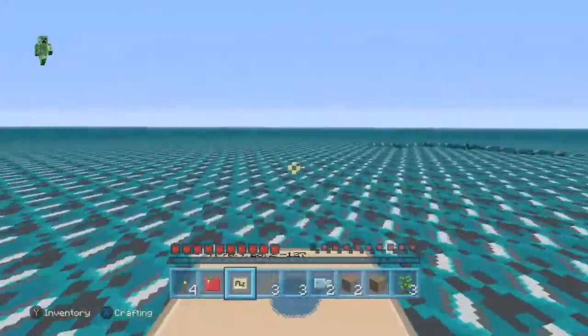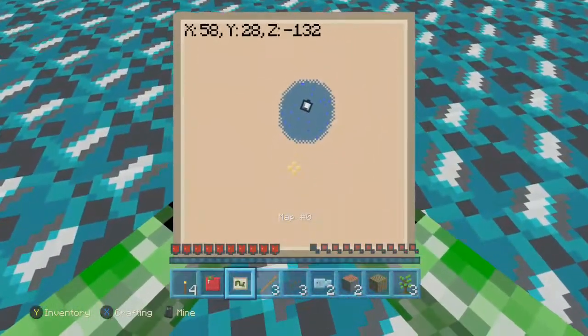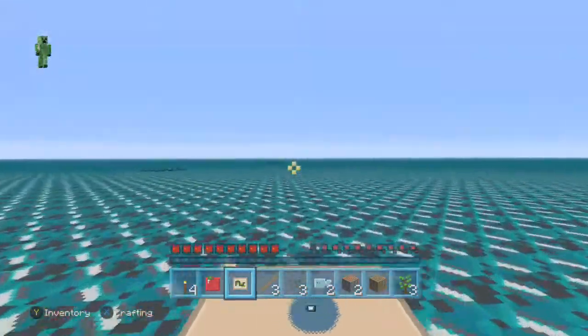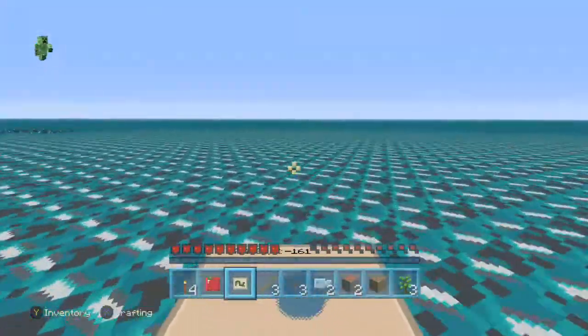Right, so I'm going to start off by finding a village. But you can see that my hunger is starting to go down already. So I think the first thing I'm going to do is get some wheat. That's the first thing I want to do, by the way, because I want to get myself a village straight away and try and get some wheat. So that's what I'm going to do first.